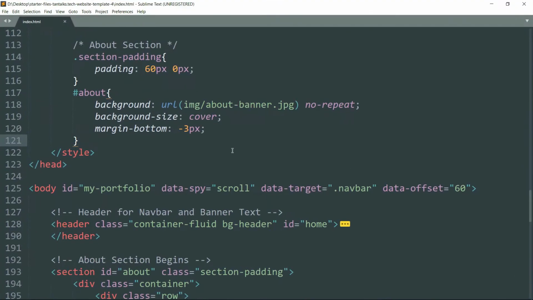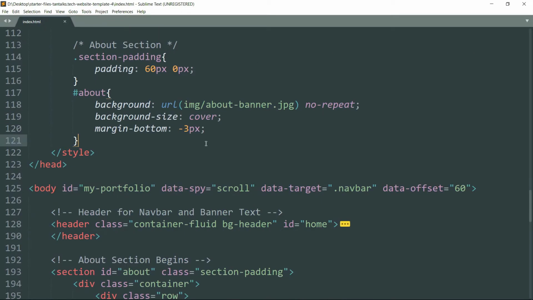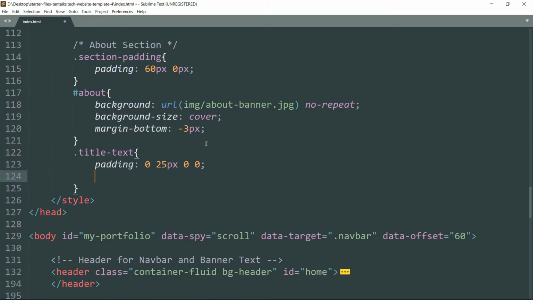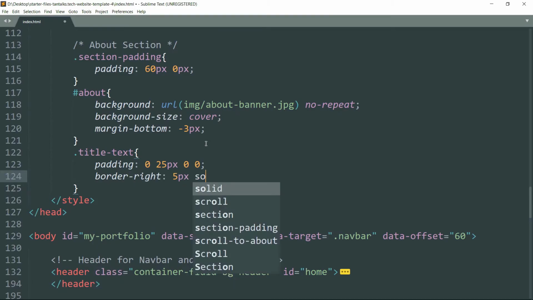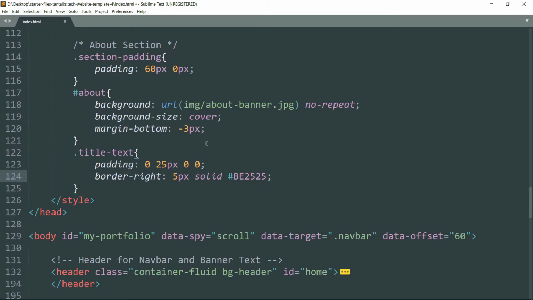Now let's style this title-text class. Padding 0 space 25 pixels space 0 space 0. So this will add 25 pixels of padding in the right. Then border-right as 5 pixels solid hash BE2525.